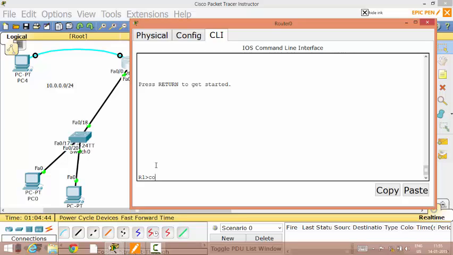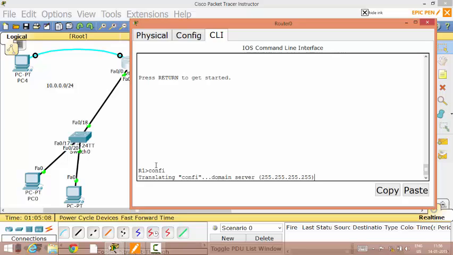Now one more thing. Imagine I was trying to type a wrong command here. Let's say I was typing CONFI. I should have gone to enable mode, then to the configuration mode, but by mistake I have typed it.